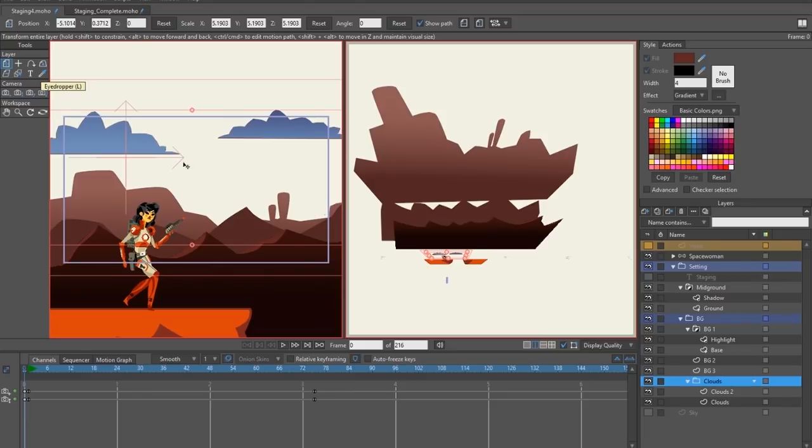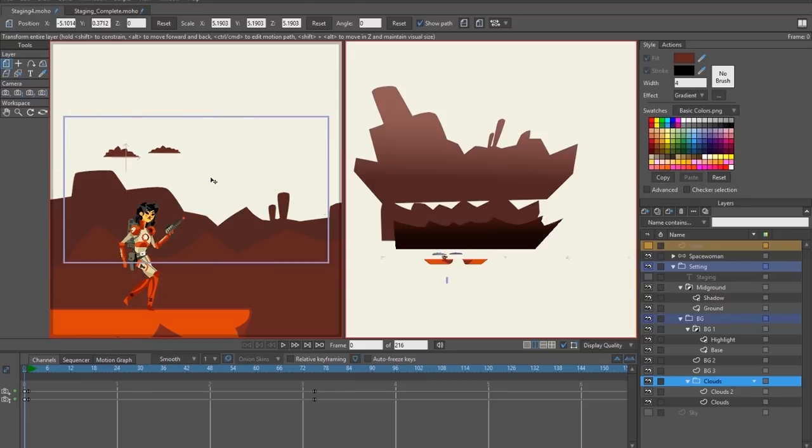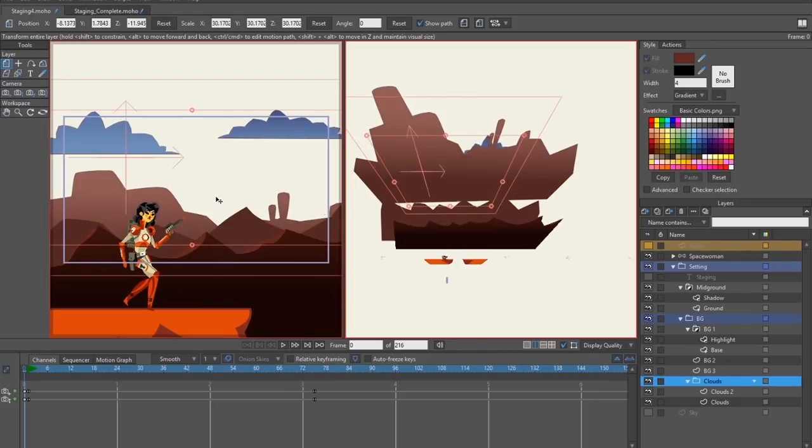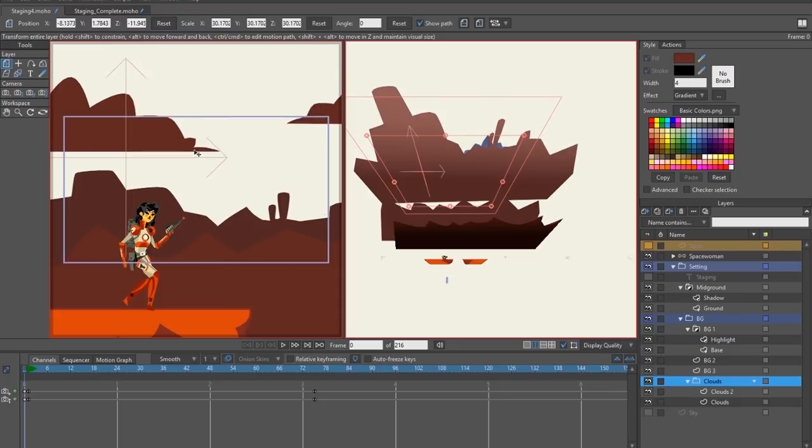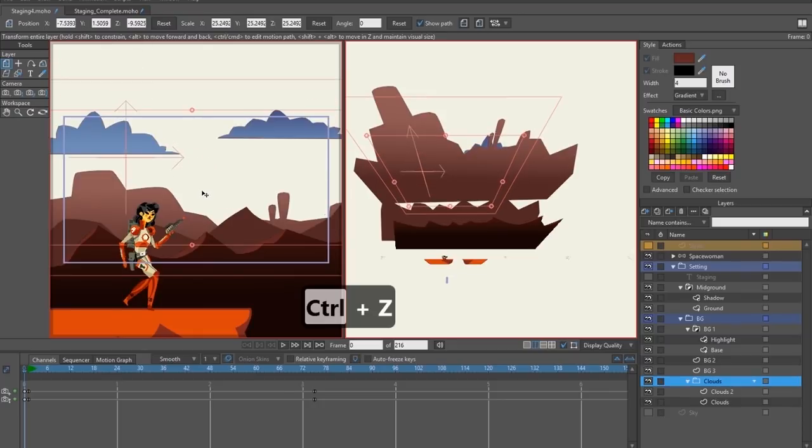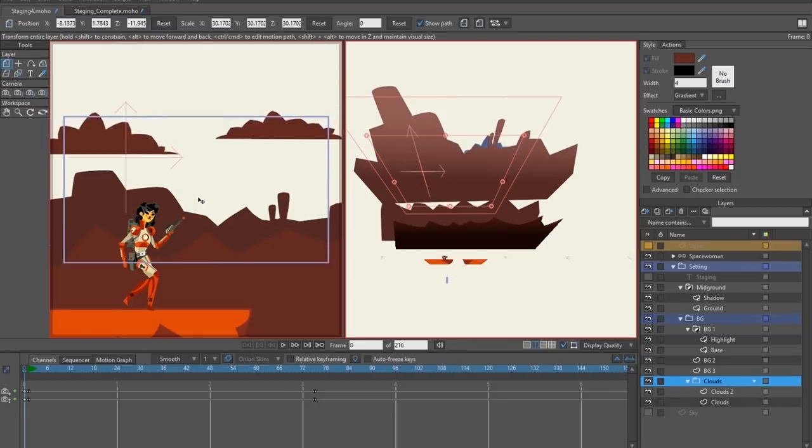And again, we're at 0. Let's go ahead and push that back to -30. So, thinking about the Z space, okay, about there looks about right. Okay, we need to go back a little bit further. Let's go ahead and, why does it keep doing that? Let's go ahead and pull that back.